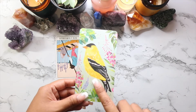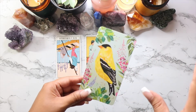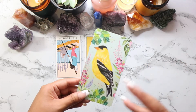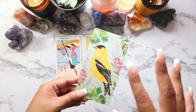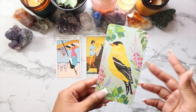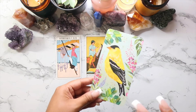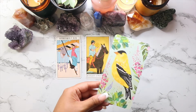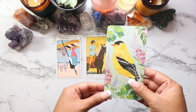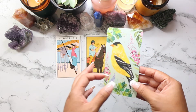And some of you might be very clairaudient, which is for those of you who are into looking into the different types of intuitive abilities that a person might have, like claircognizance, clairvoyance. There we go. I'm like, what are the other clairs? That kind of stuff. I feel like some of you are very clairaudient, so intuitive messages come through your hearing, through sound, through music. Whether you hear a certain line in a song and it's an aha moment for something you've been stressing about, just pay attention to signs and messages that come through music for you.